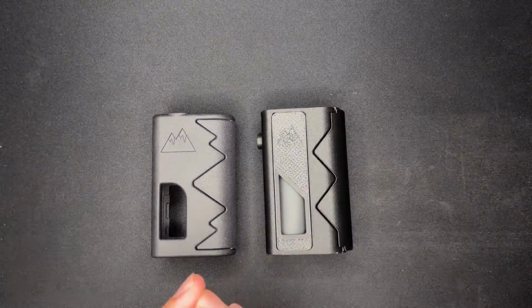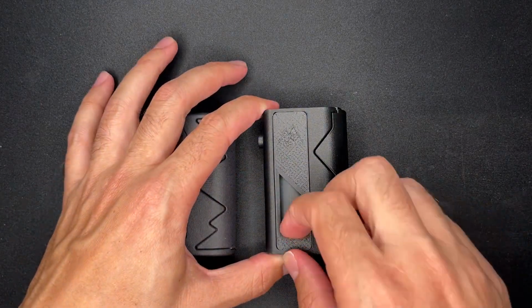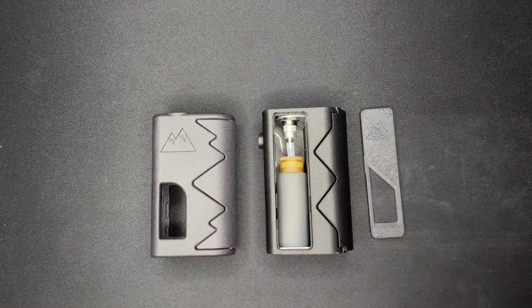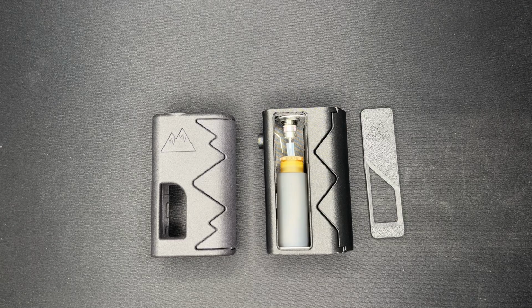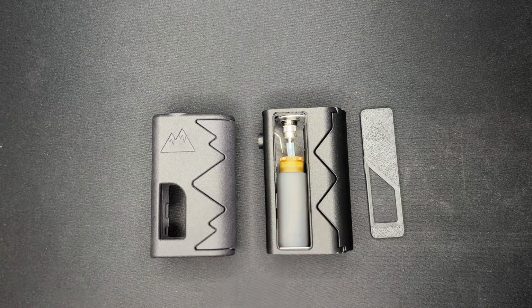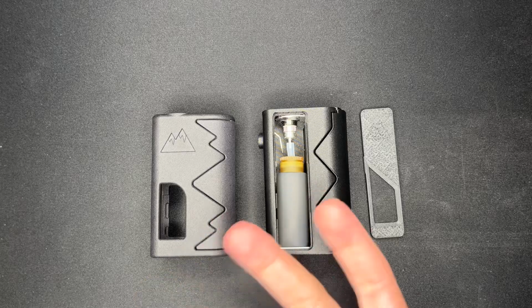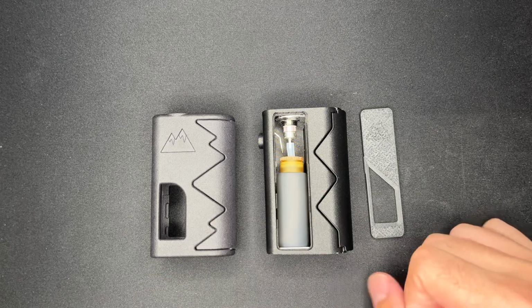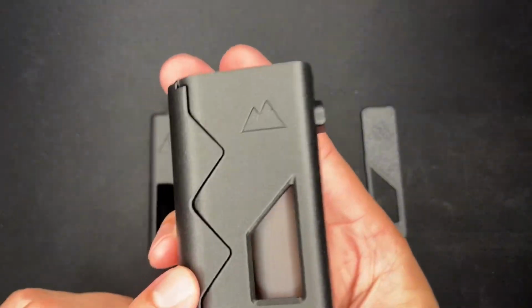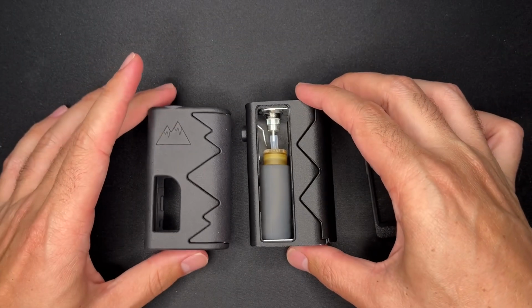So the other big difference that we're seeing here is instead of having a unibody construction, we now have a side access panel. There were 2 reasons why I wanted to do this. So number one, one of the things that people told me that they didn't like about this model, the AV2, was that they had to remove the battery to get to the bottle. So I have removed that issue, and now we can access the bottle from the side very easily without having to remove the battery. And because there's a squonk hole on the other side, it's very, very easy to push the bottle out.